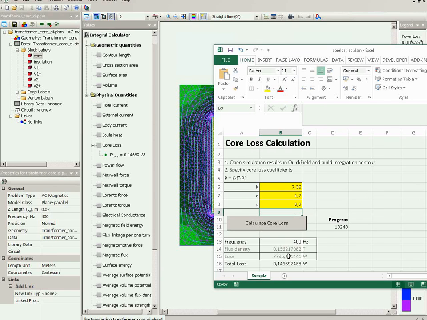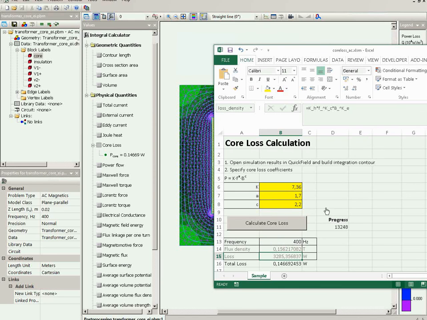Now we should correct the loss calculation equation. Now it's k multiplied by the frequency to the power of a multiplied by the flux density to the power of c.